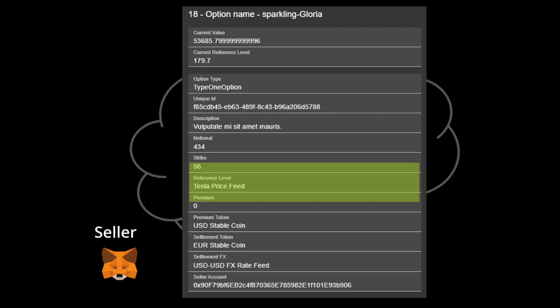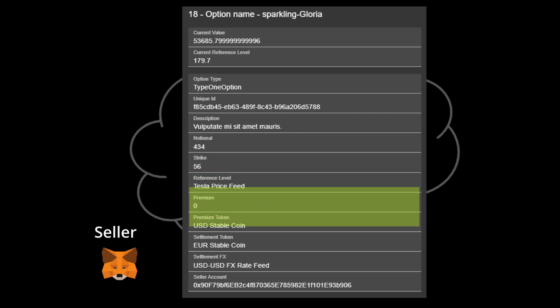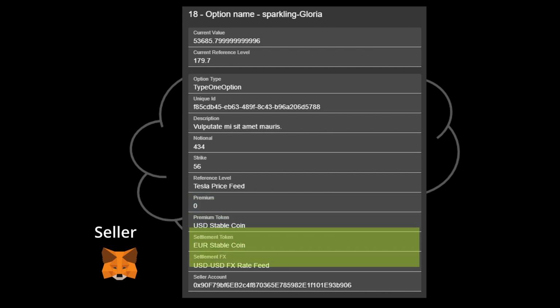If a buyer wants to enter into the contract, they will pay a fee in the form of a stable token. Then, if the contract has any value in the future, the seller will pay the buyer in terms of a nominated stable token. However, as we are using tokens, we can choose to be paid in any token backed by any asset, currency, shares, etc.